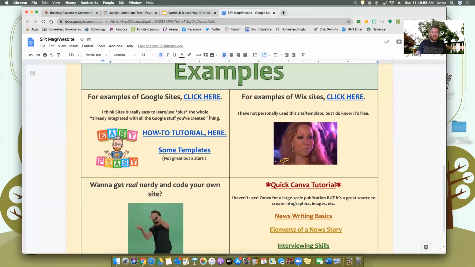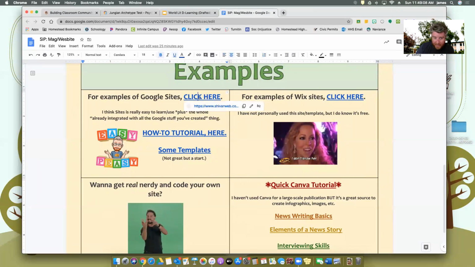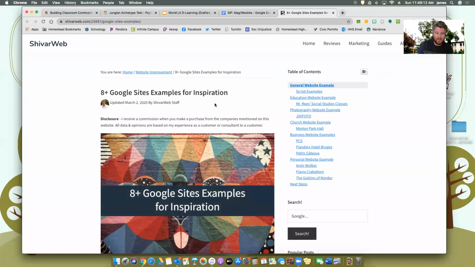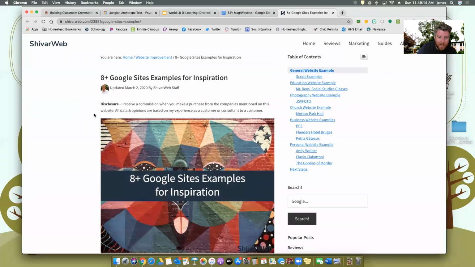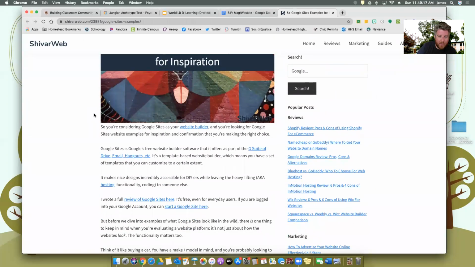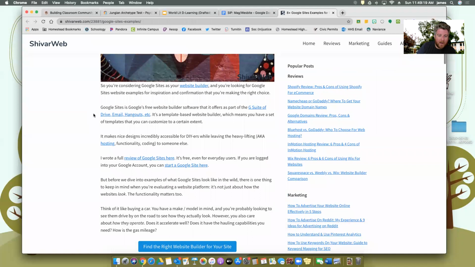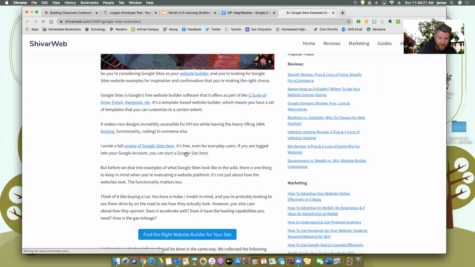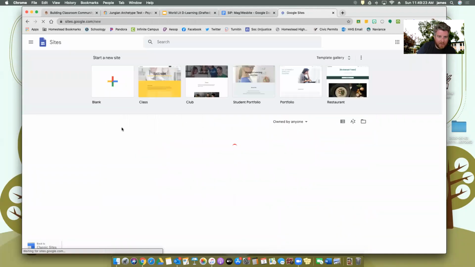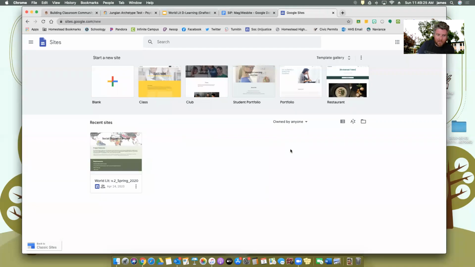Okay. So again, I think the easiest way, and while I consider myself tech literate, I wouldn't say I'm like some brilliant kind of techie person. I feel Google Sites is pretty easy. And all it is, you going to sites.google.com, and it provides you with a couple of different options for you, okay? Again, all you're doing is it looks just like this.